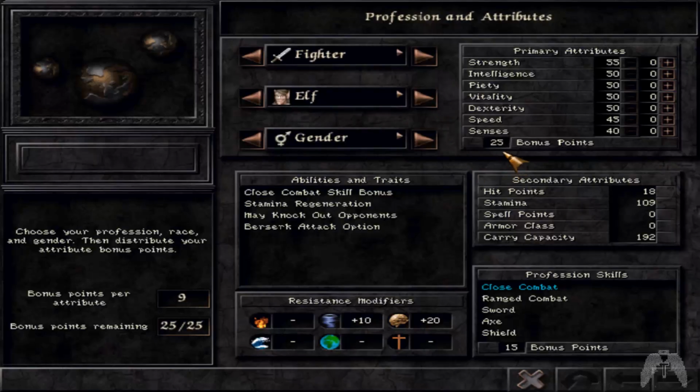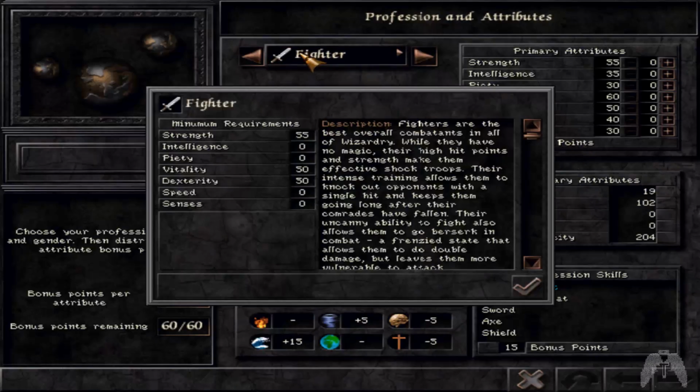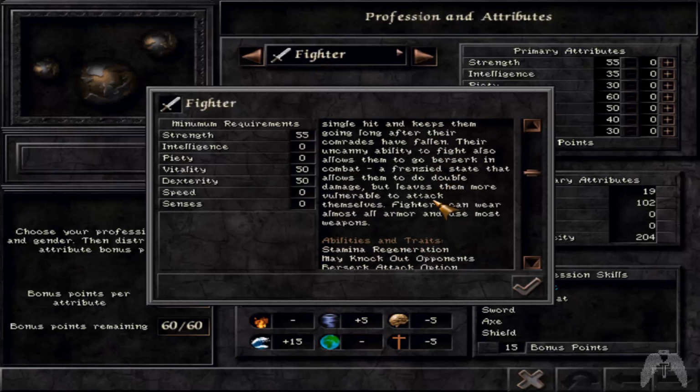If you switch, see how the bonus points change? And it also shows the distribution of things over here. So, now, a Dracon makes a really good fighter. It's got 60 bonus points. And if you right-click on fighter, you can learn about them here.